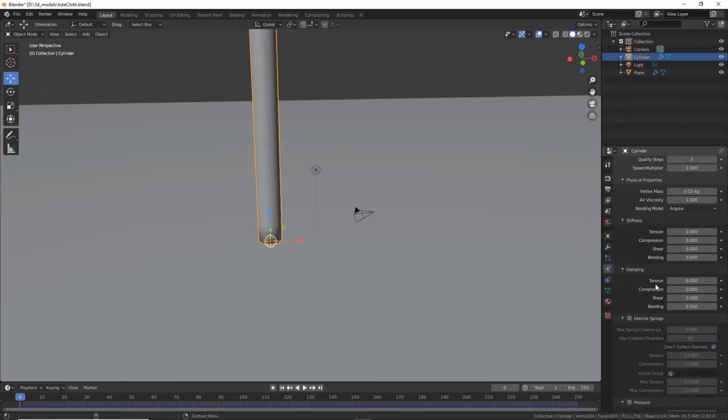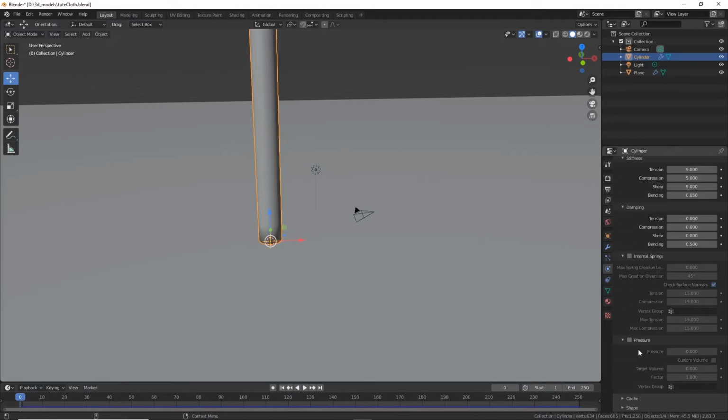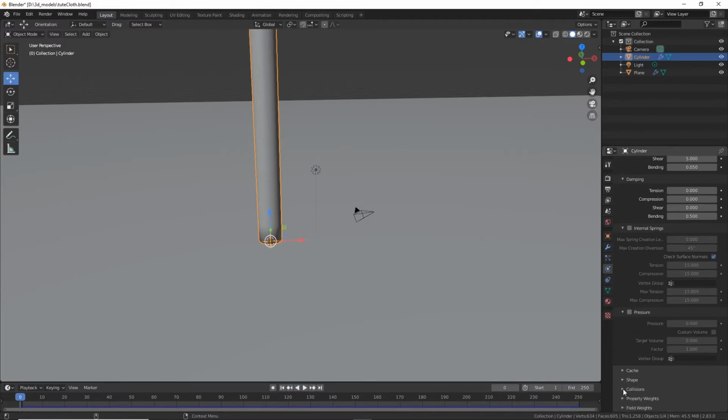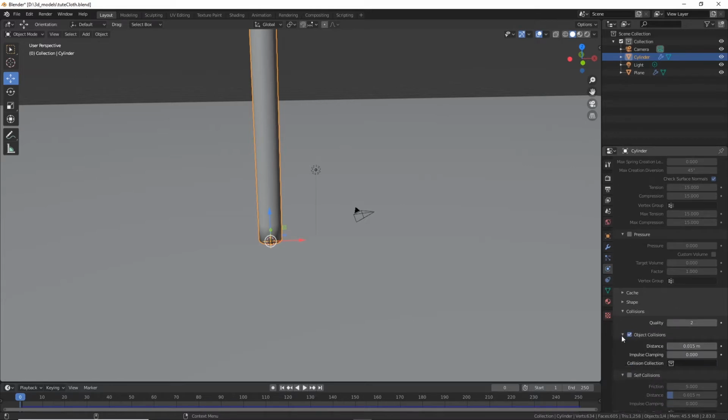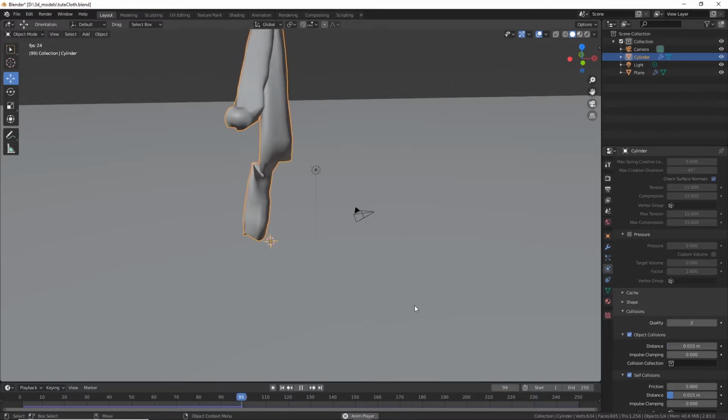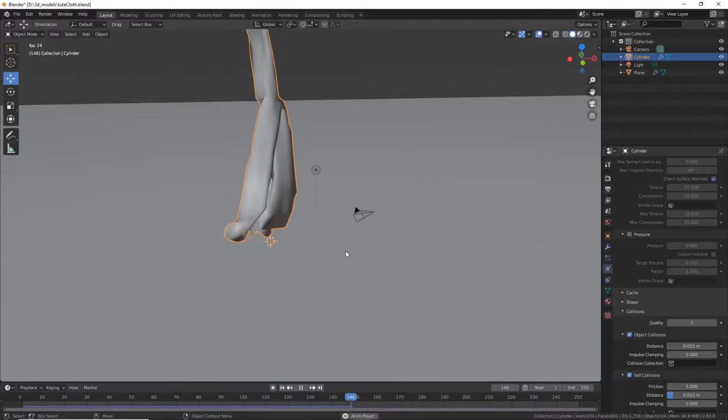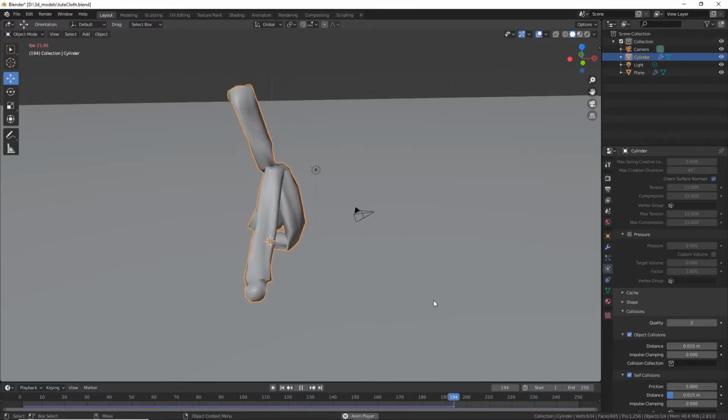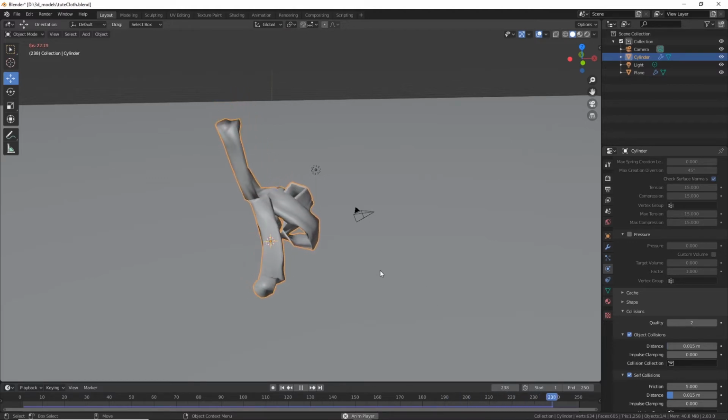So if you go down here to collisions, object collisions, and just do self-collisions right here. Then when you hit play, it will self-collide and kind of collapse on itself, and that forces it to fall in a more realistic way.